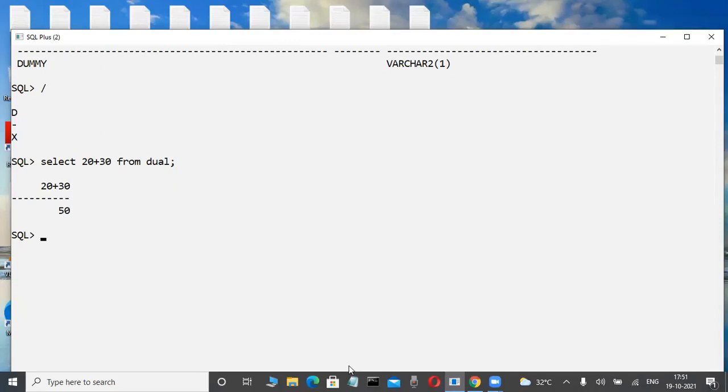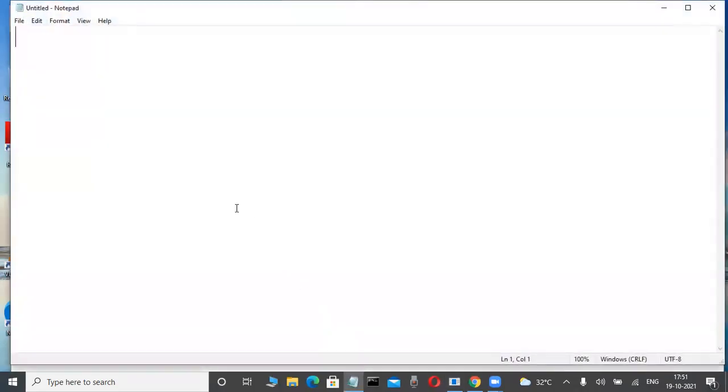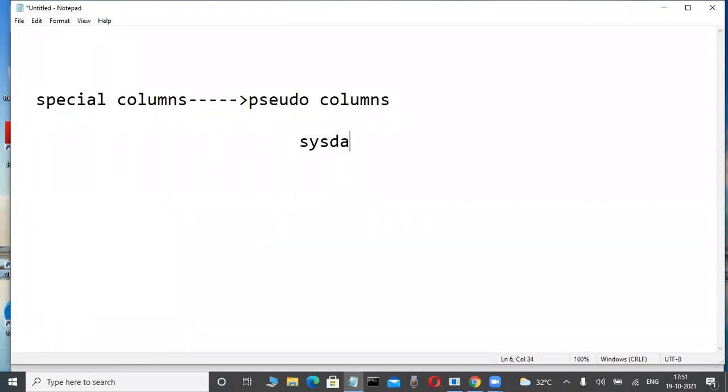Now check it out again. Not only that one, observe here, in future, so many special columns are there. Special columns. Don't write it. These are big concepts only. In future, you will be familiar. Today, you don't have that much idea. Special columns are there. Those are called pseudo columns. Pseudo columns are there. Most powerful. Sysdate is a pseudo column. I want to find out the current date on the project side. How can I? There is no choice.